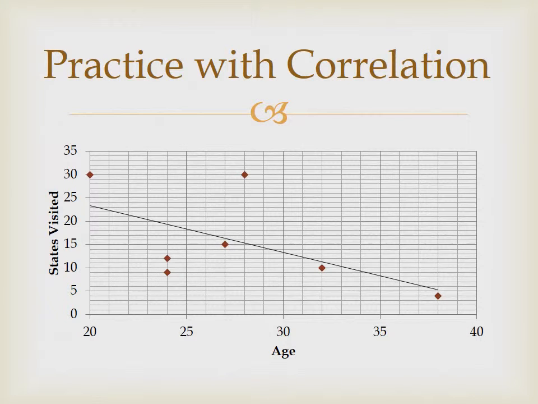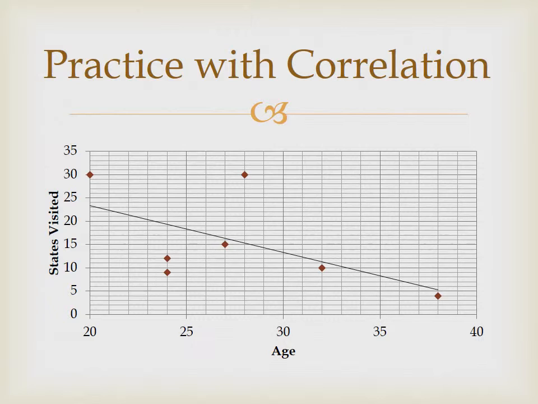So this was an interesting practice that I did with a class a couple of years ago. I asked them to complete some surveys, and then on those surveys, I asked them to report their age and the number of states that they had visited. And then I mapped out the data. And what I found actually surprised me, and I think it surprised a number of people in the class as well. I measured age against states visited and found that there was actually negative correlation.